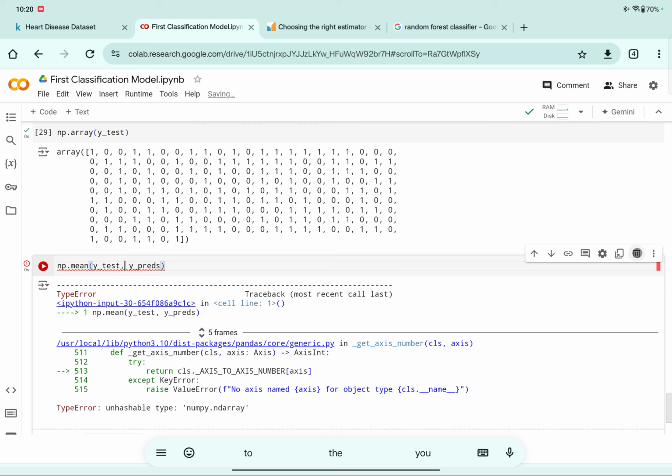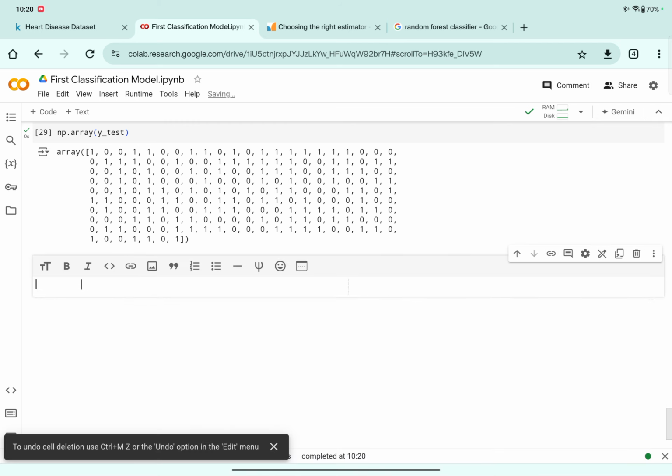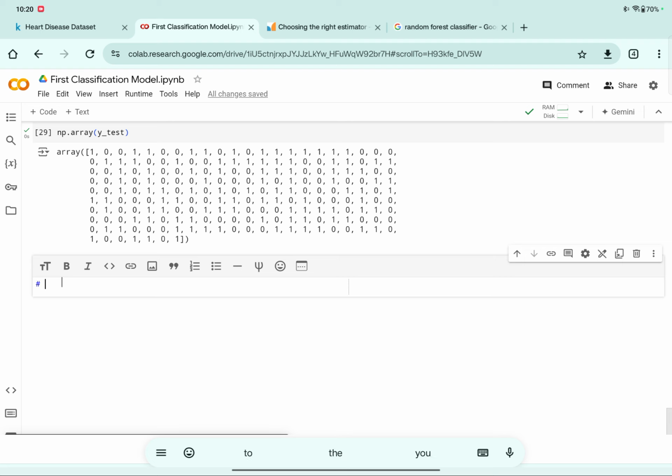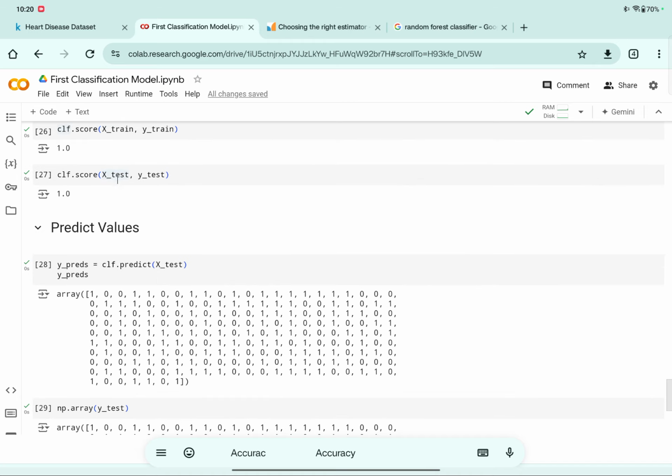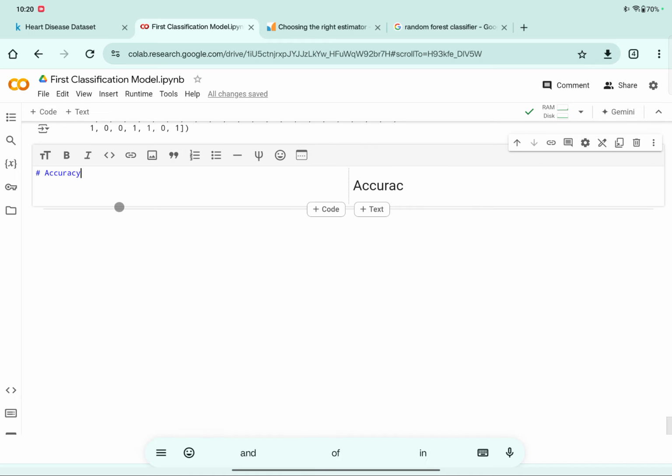Okay, just ignore this one. Let's check the accuracy score. Either you can use dot score, which we have done earlier, or we can also use the accuracy score library.